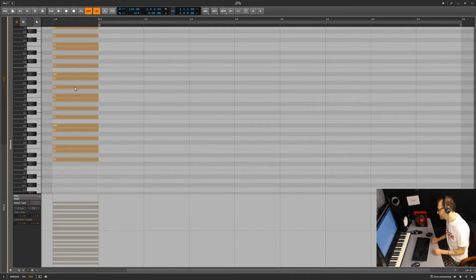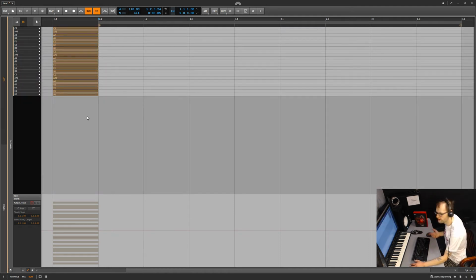I'm not going to have to be like, okay, I want to be in D Locrian, I need to memorize that scale. No, you don't need to. You need to reference your scale with no sharps or flats. And with Bitwig Studio, it's great because you can fold this down and then you can do no wrong.